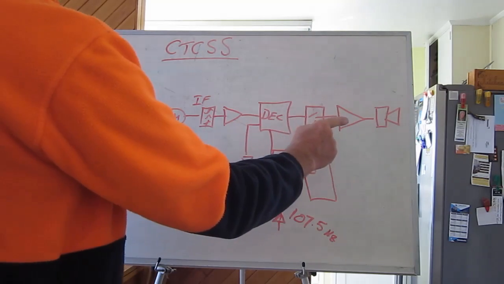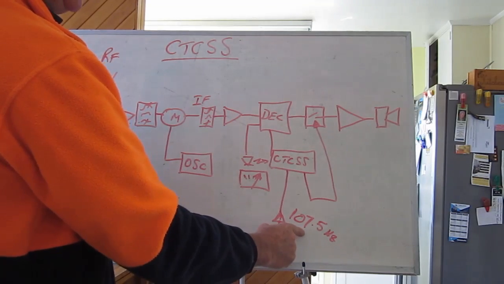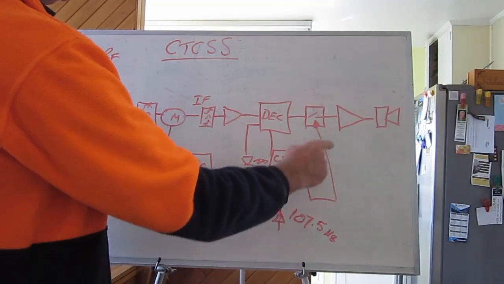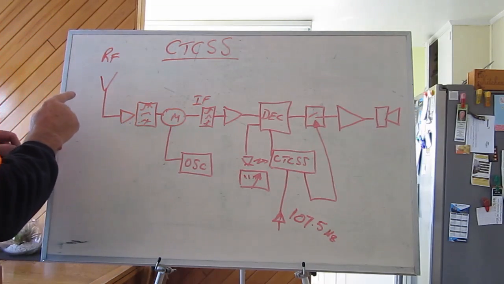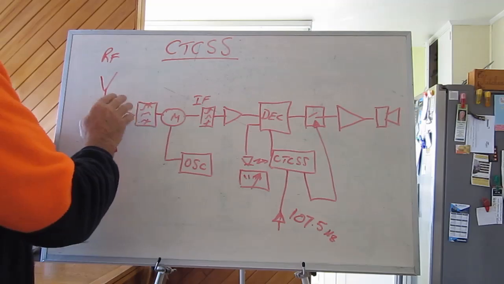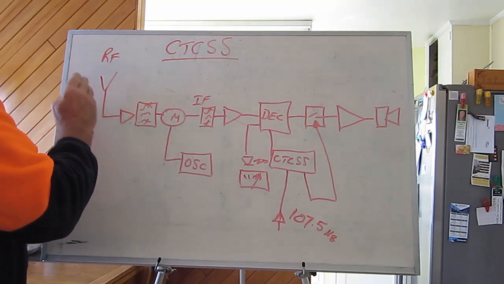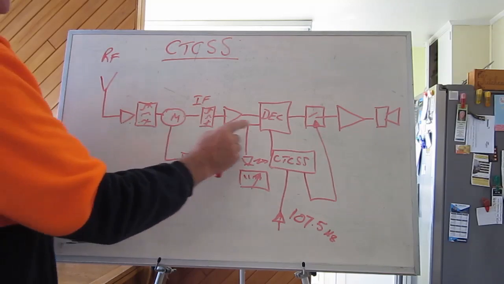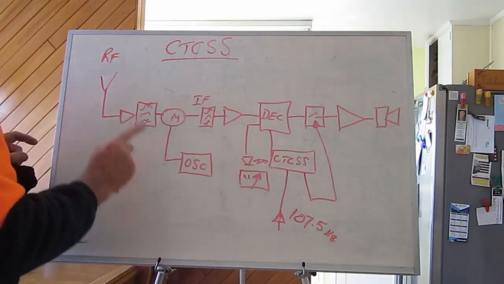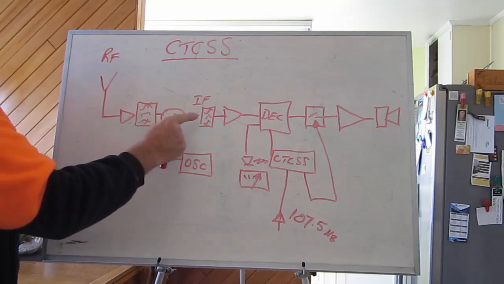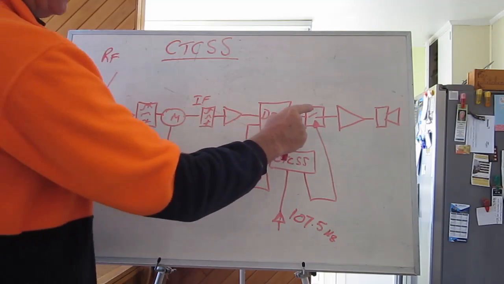If the CTCSS tone that's riding on the signal is not matched with that one, this doesn't turn on. So you can actually have incoming RF signals with no tones on them, and that won't turn on. We can have incoming RF signals with incorrect tones on them, and that won't turn on. Only when there's a correct transmit tone coming in on the transmit signal coming down into the receiver aerial will that turn on correctly.